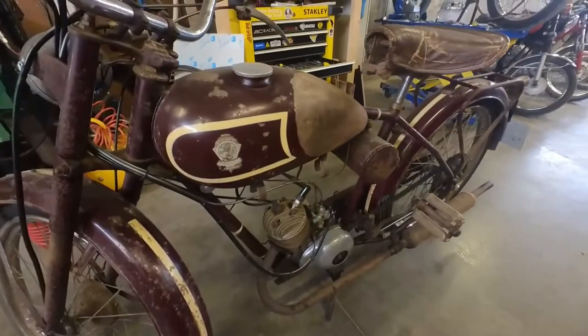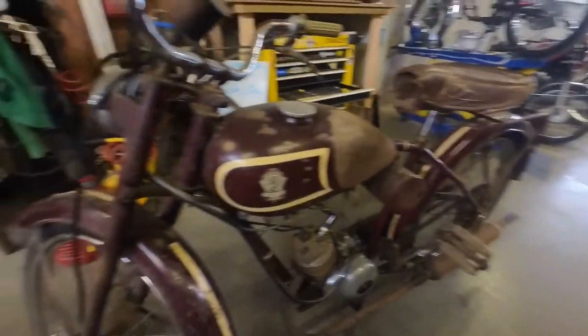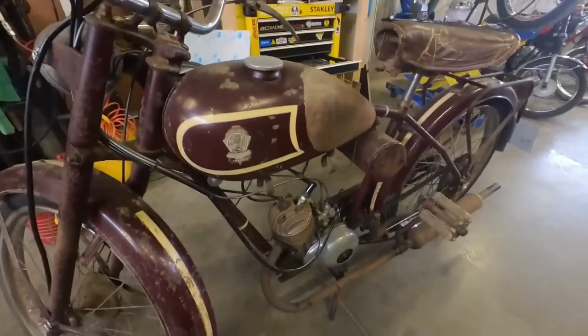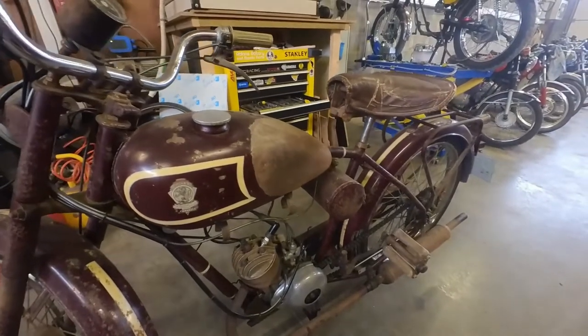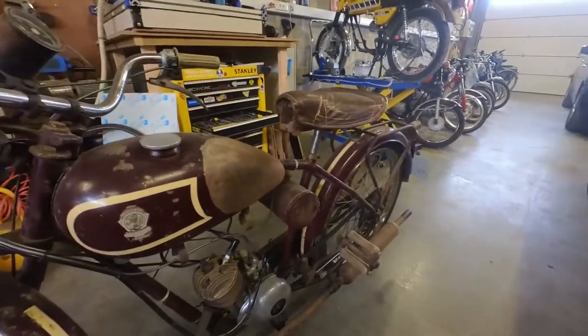So it seems to have worked. Hopefully it holds up in the long term. I will definitely keep you guys posted. So that's one way to make your own head gasket if you have some odd kind of cylinder like this one, which doesn't have any aftermarket parts.